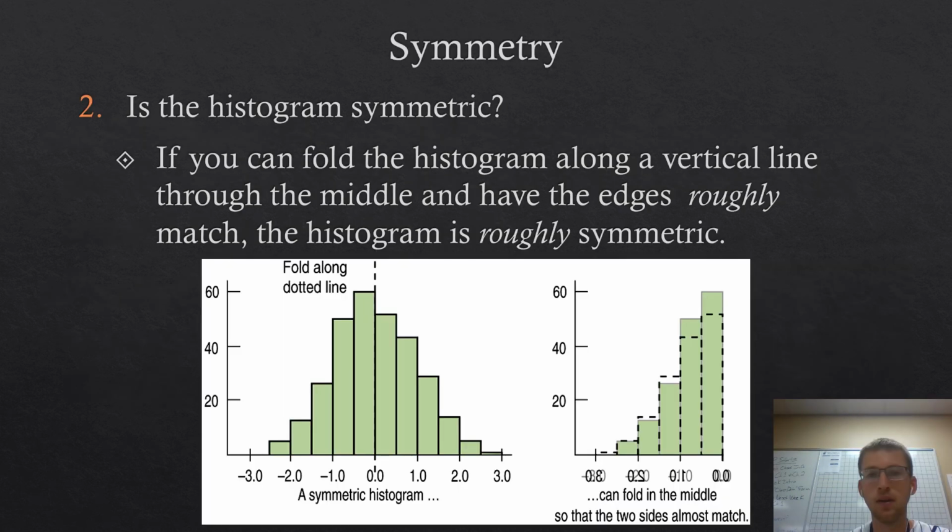Another aspect of shape when you're talking about a distribution is we want to know, is the histogram symmetric or not? So I think most of us are familiar with the term symmetric. Essentially, if you cut a graph down the middle and you fold it over onto itself and it's roughly matching up on each side, that's what we call symmetric. Now, very seldom is a graph perfectly symmetric, so we want to use non-deterministic language such as roughly or approximately. In this case, we could say this graph is roughly symmetric.